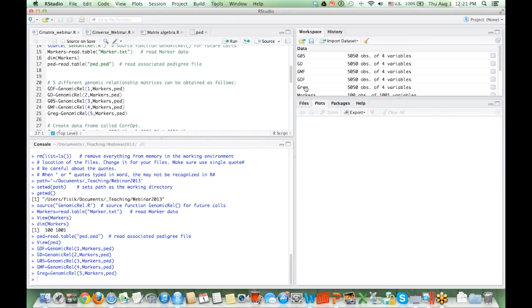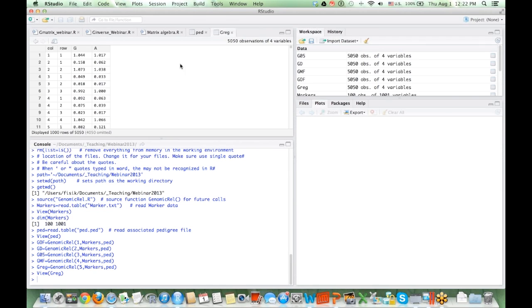If you click on one of those data frames, what you see is the column and row number for each individual to identify individuals, and then we have coefficients, or elements, in the genomic relationship matrix, which is G. But also we have the numerator relationship coefficients derived from the pedigree, which is A. If the row equals the column, that's the diagonal element, or the inbreeding coefficient.